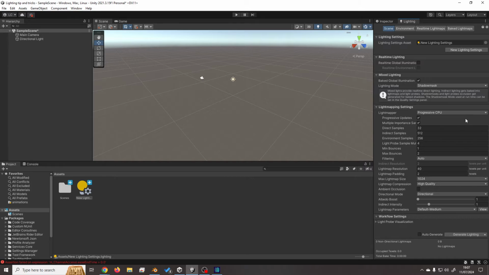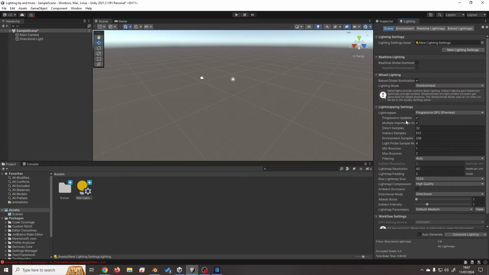If it's a large scene, it can take a long time. So if it's a very big scene, sometimes I just let it run and go to bed. And then the next morning it's done, because it can take several hours depending on the size. GPU is way faster, so I recommend that.